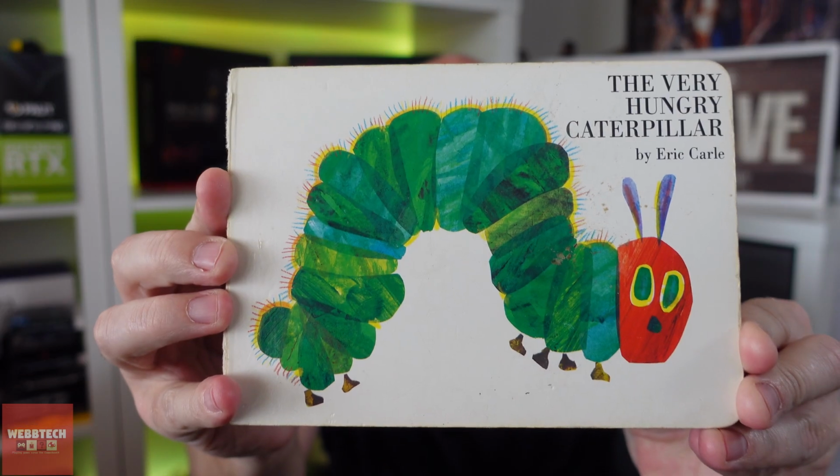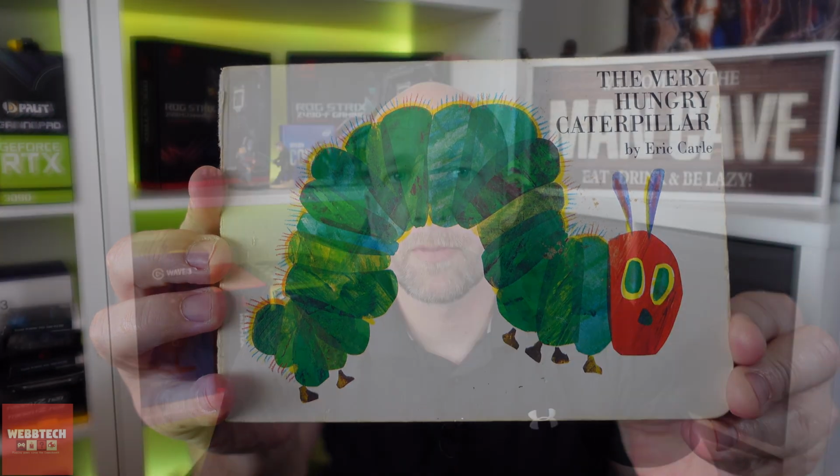So what we're going to do now is we're going to take a close look at the items, and we're going to set them up, and we're going to do an audio test. Now the audio test is going to involve reading a book, The Hungry Caterpillar. We're going to be using the inbuilt mic on my camera. We're going to use the inbuilt mic on the Wireless Go, and also we're going to use the Wireless Go with the Lavalier mic. Hopefully you can definitely tell the difference between the three, and obviously get an idea of what the quality is like and whether it's something for you.